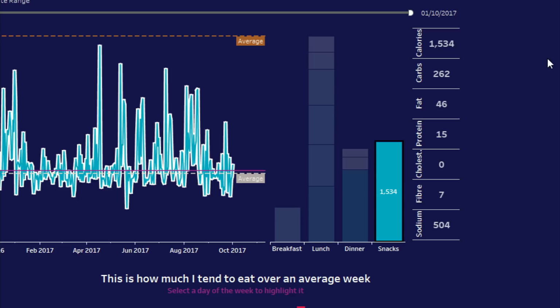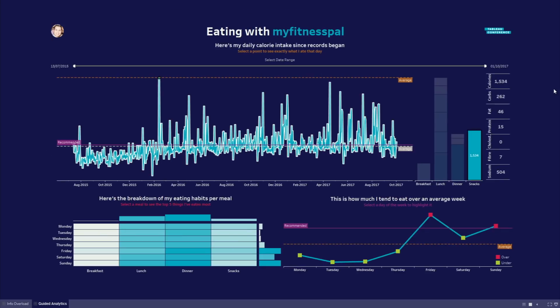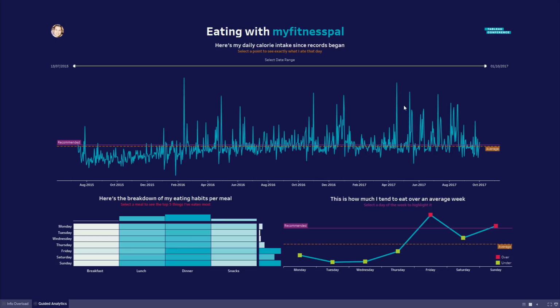So if I started with a crosstab with all this micro information per food, it would have been way too overwhelming. And even the approach that I took with the original dashboard, with a whole load of data points, is still very overwhelming. So this drill down effect is a real cornerstone of the principle of guided analytics, because it helps you find those insights in a really consumable way.